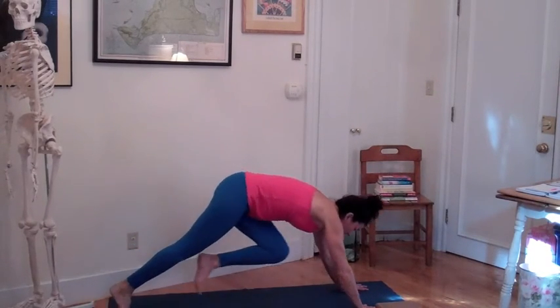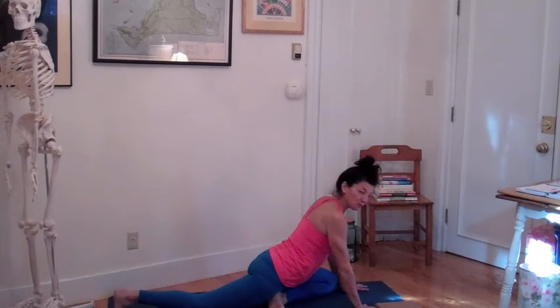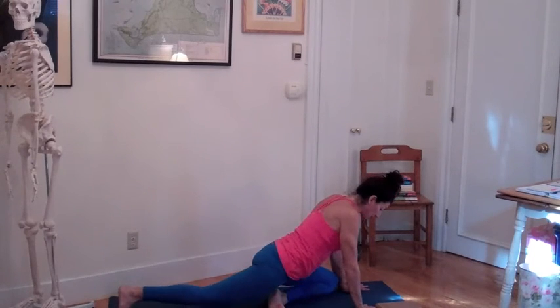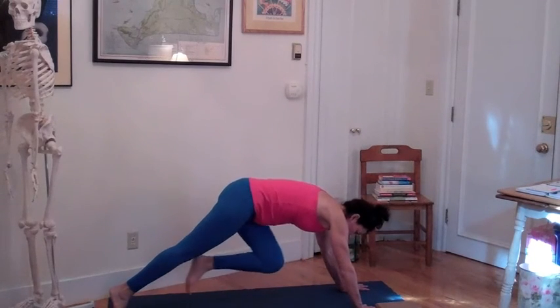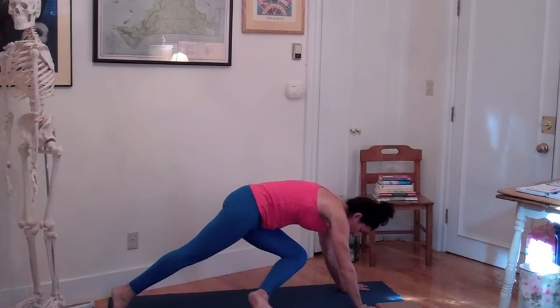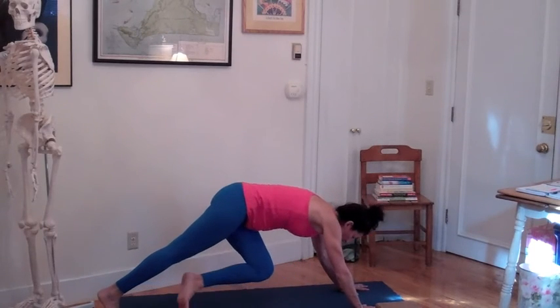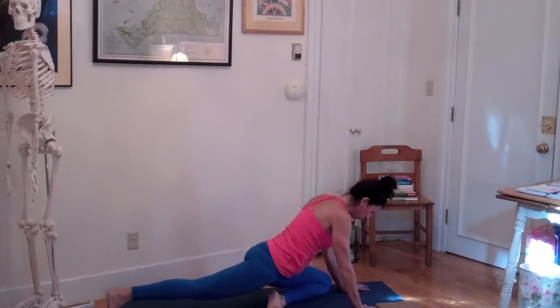Evening it out, other side, bring the left knee forward and down. And one thing that I'd like to point out here is we never want to leverage the knee joint. Sometimes in our zest to try to bring the shin more forward, we leverage the knee before we come down. And we never want to do this. I can't tell you how many times I see people do this in practice.